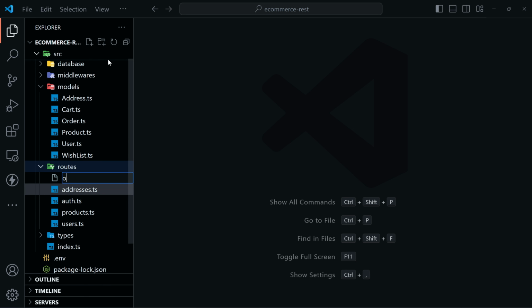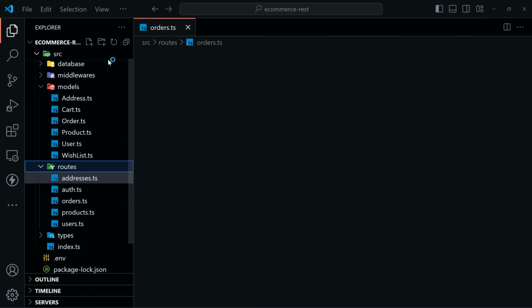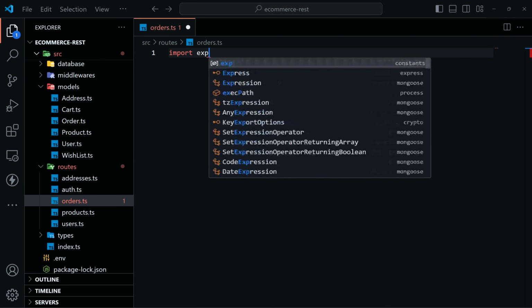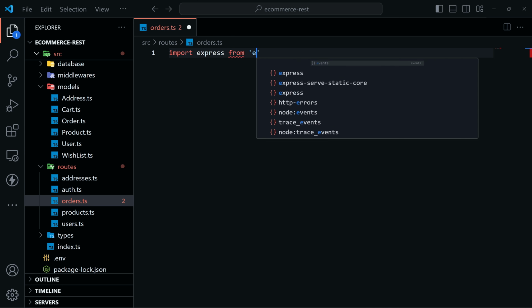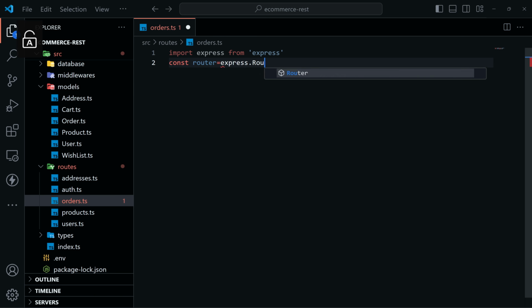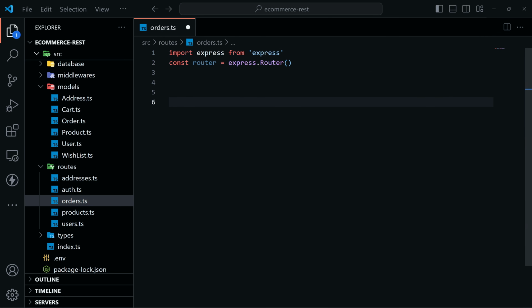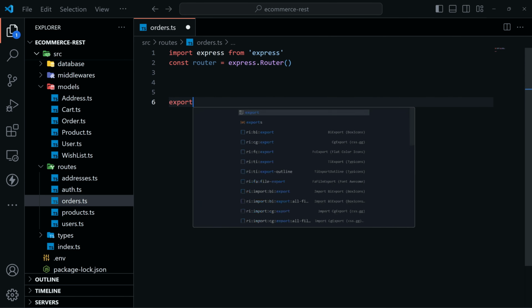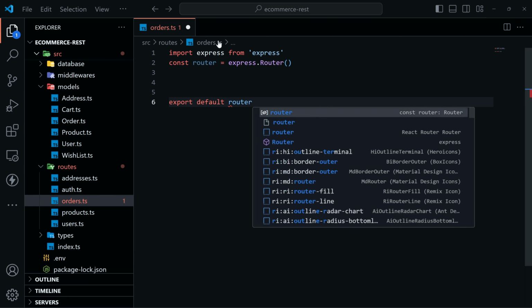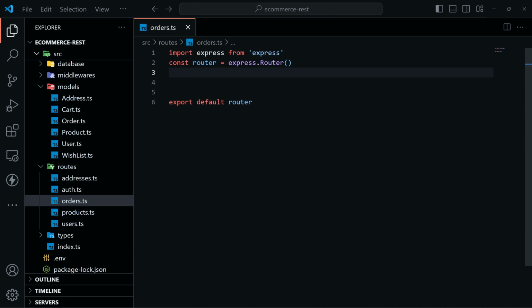I'm going to create the routes for orders. So order.ts. Let's first do the same step again. Import the express and define the router. Export the router. Let's create the first route, that is the create order route.